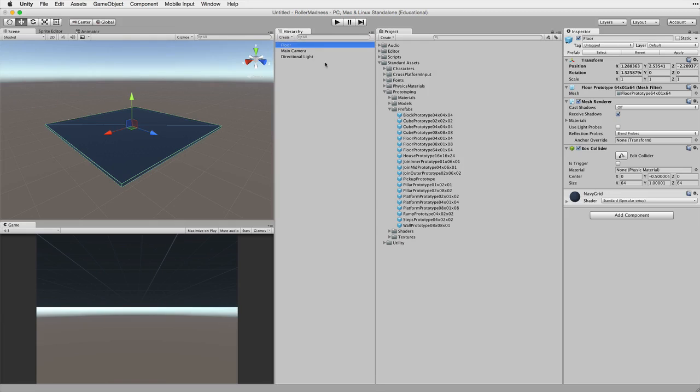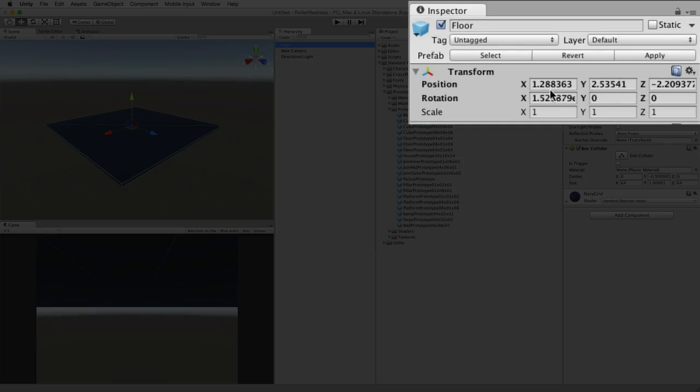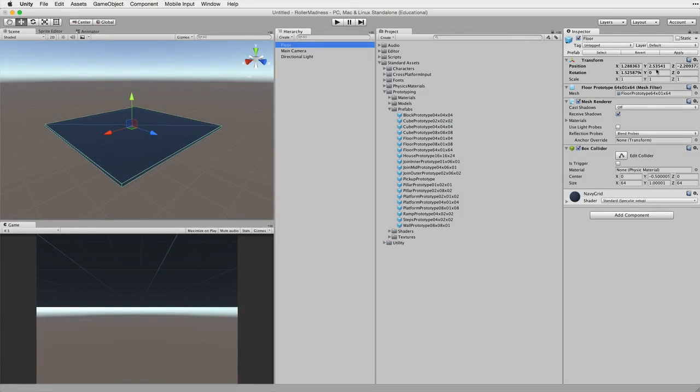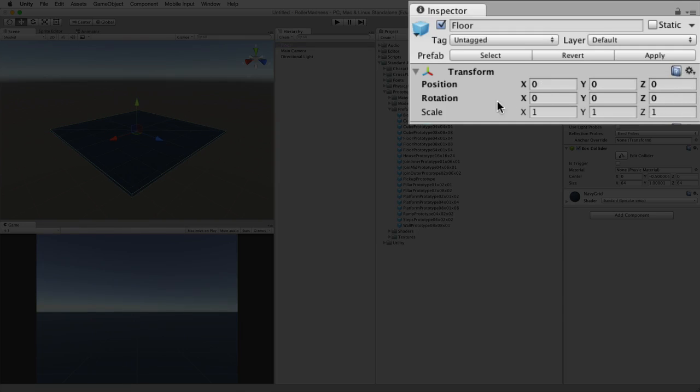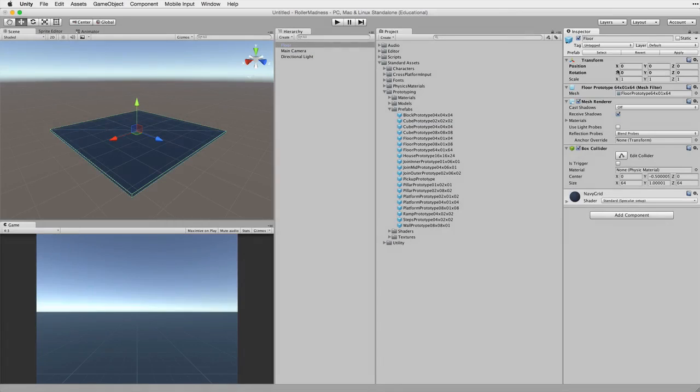I want to position this basically at the origin of the world, 0, 0, 0. So we can go over to the transform, of course, and do that. Notice I've got a little rotation on this as well. One of the quick ways, rather than entering numbers, if we want to go back to the origin, is just to reset this component. Any component you can actually reset back to the default settings or the standard settings. So let me click the little gear here in the top right corner of the component, and notice the top option is reset. Let me go ahead and reset that. You can see that I'm at position 0, 0, 0, rotation 0, 0, 0, scale 1, 1, 1. Whatever you reset the transform component, that's what you get.